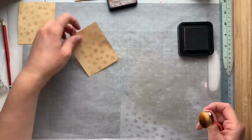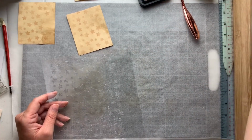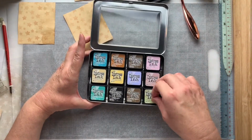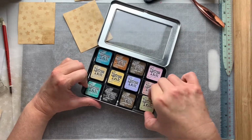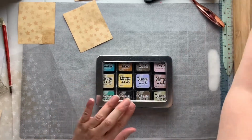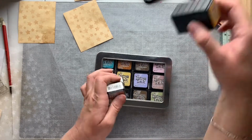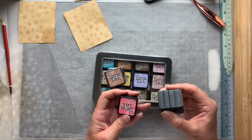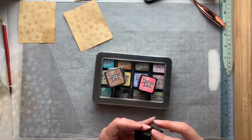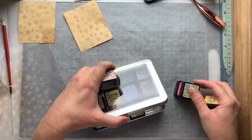There's one that I'm not sure will work, and that is this one. I think it's pistachio. No, it's old paper. So it may work with some of the greens, but what else do I have? No red or green in there. Worn lipstick, it looks more pink to me. Ooh, we might be able to give those two a try on another project and see what we think, maybe.